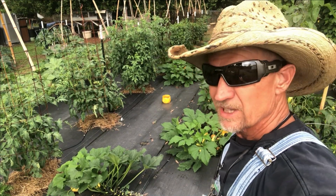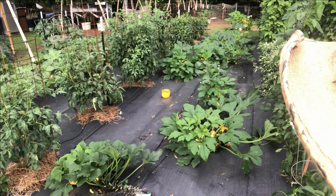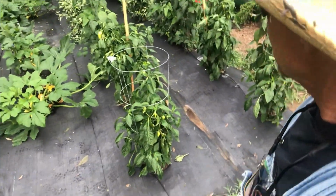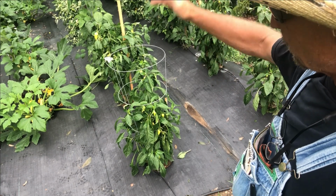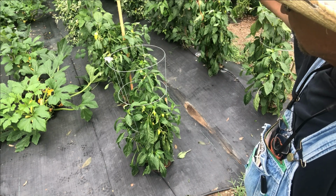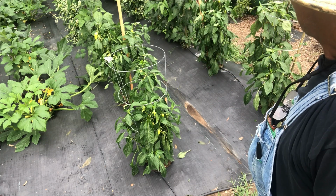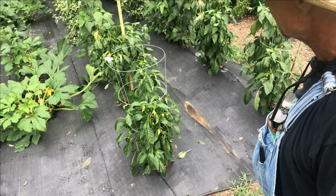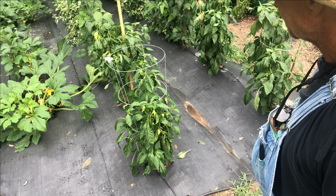And Lord, y'all, I don't know exactly what's going on with these tomatoes. They got tomatoes on them, but I'm gonna go take y'all down there and show y'all one up close in a moment. But my peppers, I came out yesterday and 3 or 4 of them was blowed completely over. So I had to get me some stakes, drive in my cages, and tie my cages up, which I should have done. That was something that just slipped my mind, because I knew once they got big, them little cages won't hold up nothing. They need to all be staked.